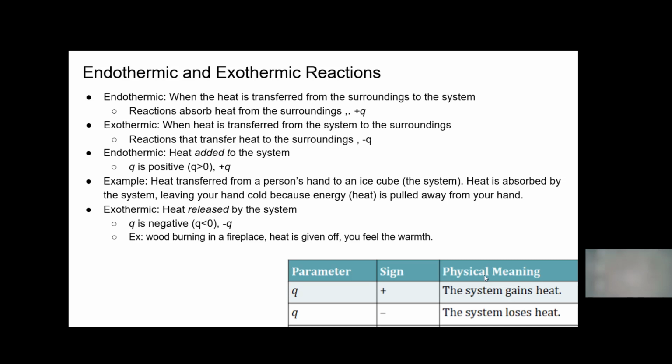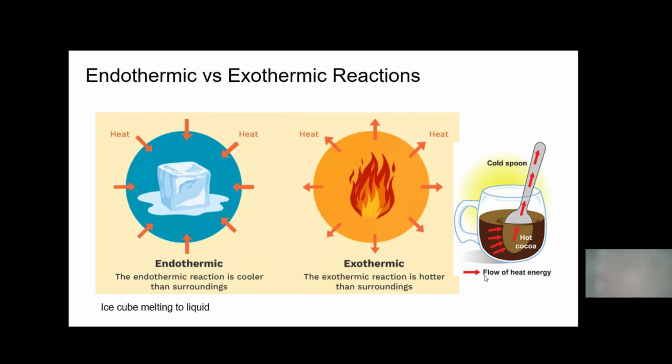And Q is the heat. It is the measurement of heat, a specific measurement. We're going to do calculations, so we're going to calculate Q. And that is the flow of energy, the heat. The plus and negative sign are simply directionality. They're telling you which way the energy is flowing. So if it's absorbing energy, it's a plus sign. And if it's a negative sign, that means that heat is being released to the surroundings, like a fireplace. And here's just another visual to help you understand where the arrow directions are going, into the system or out of the system and into the surroundings.